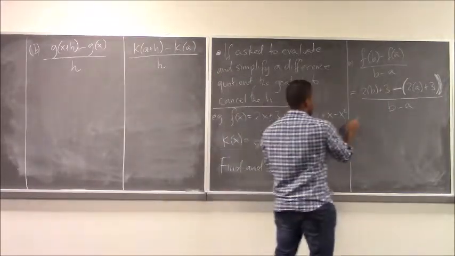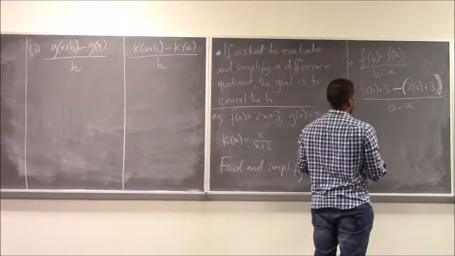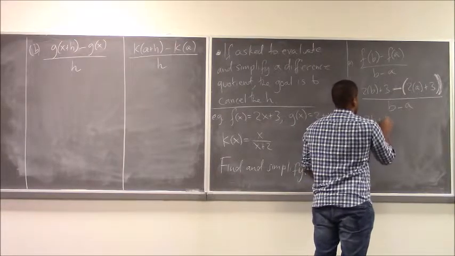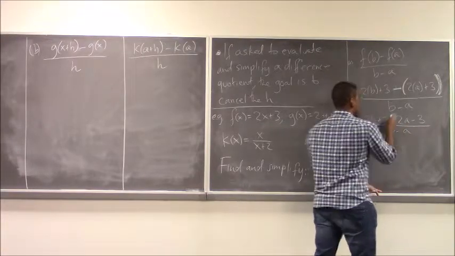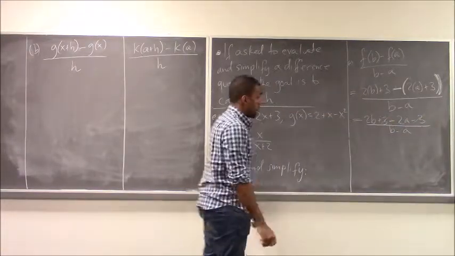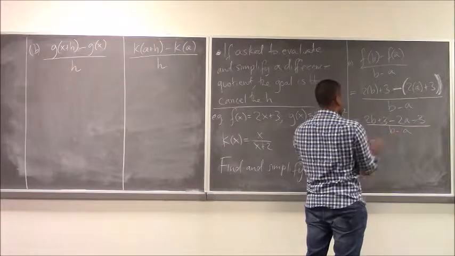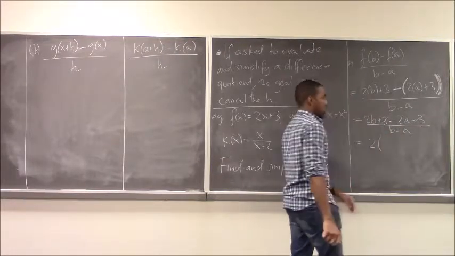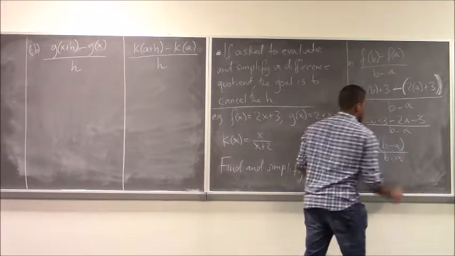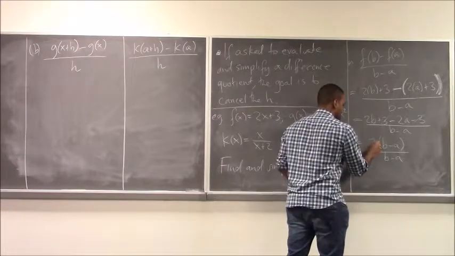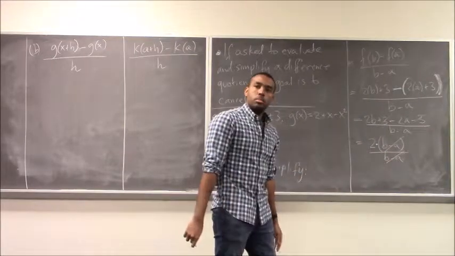Okay, let's simplify this. What can we do here? Yeah. You can subtract the 3's. Cancel the 3's out. Let's just take it one step at a time and expand things. Yeah, so we can subtract the 3's. And then you take out a 2 from the top, from the numerator. So now there's a 2 is a common term. I can factor that out. And what would I have? You have b minus a, divided by b minus a. Cancel those out. Your answer's 2. Because there's a multiplication separating these terms, I can now cancel. So this whole thing just simplifies to 2.